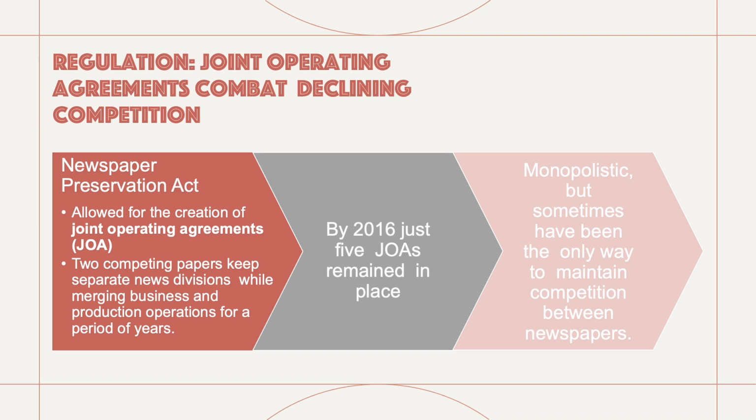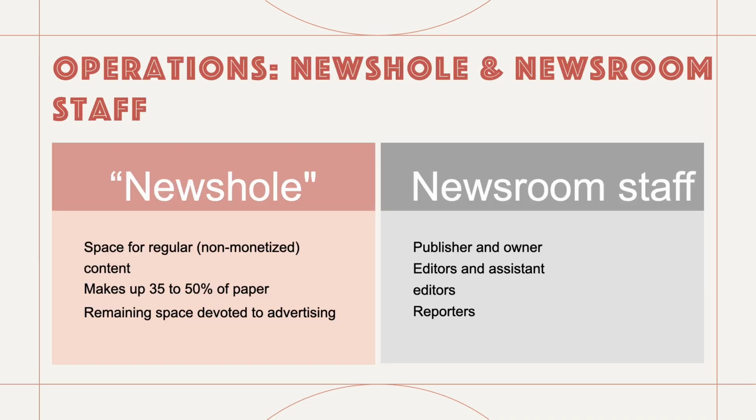There are other important features of the news that change in the 20th century, especially around the operations of the news. The first of these is the concept of the news hole, the space available for actual news in a paper. You might not realize it, but only about 30 to 50% of a newspaper is actually news, is in the news hole. The rest of it is advertising. Advertising has been critical to the operations of newspapers, with some very serious effects on the kinds of stories that can be told.